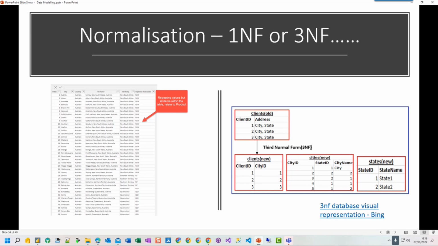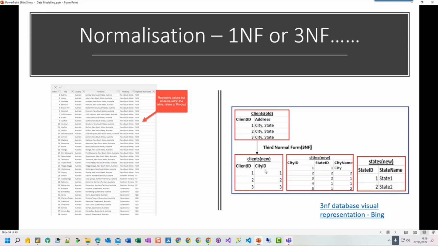So we wouldn't have a product table where we'd have the product and the category and the subcategory and the color. Each repeating attribute is pulled out into a separate table. So you end up with lots of joint tables that filter in.